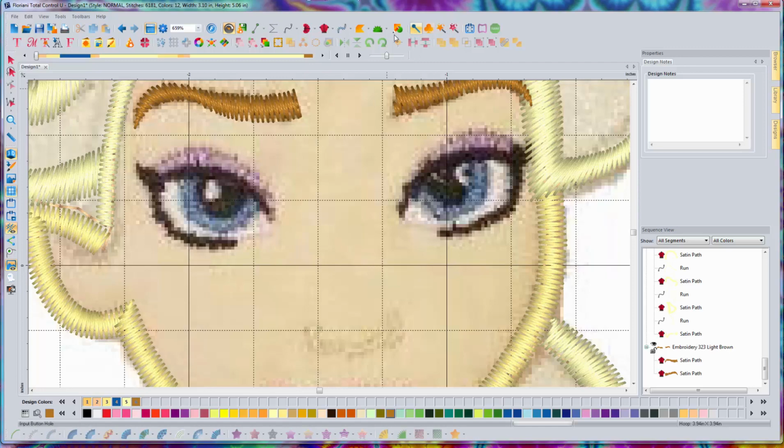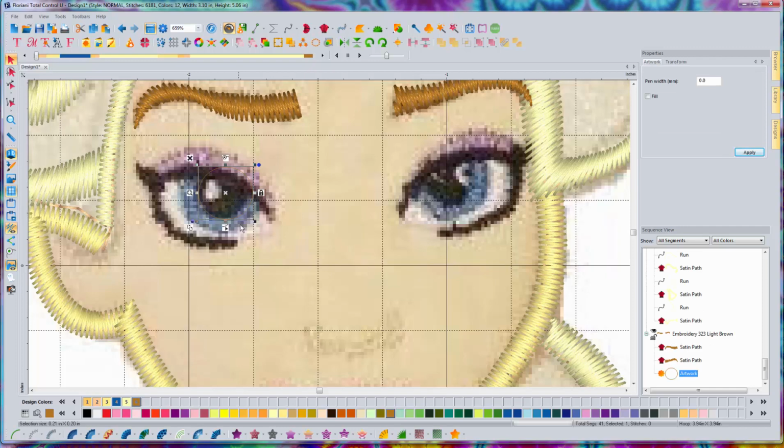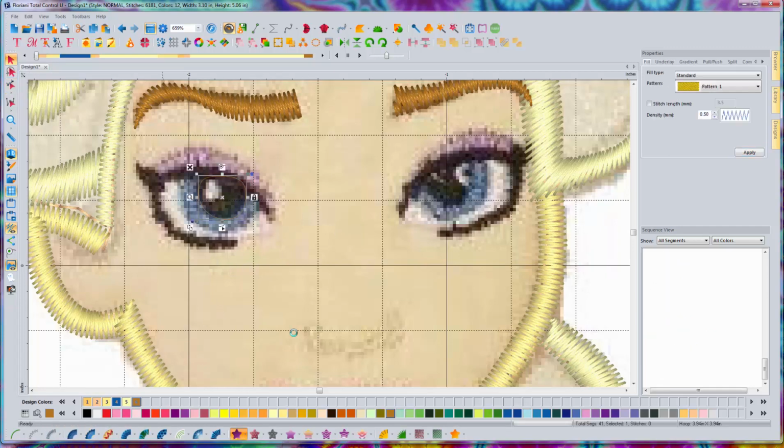All right, so for the circle, I'm going to use the auto shapes up here and choose ellipse, which is a fancy way to say circle, or, you know, round thing. Go ahead and drag that in. I'm going to use this shape tool to make it a little bit smaller. For this, I'm going to do a fill stitch. So fill, standard fill, and make sure you make it black.